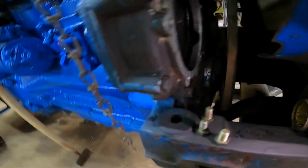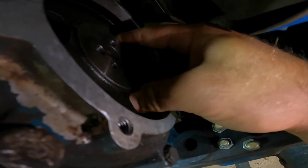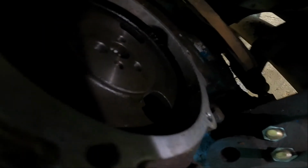All right, now that we got those 3 bolts snug here holding the pump on, we need to put our 3 bolts in the gear, this cam gear that holds it to the shaft of the injection pump. It's hard to see here, but if you got it right, your bolt holes line up perfect there. The gear will fall off that shaft, but it seats on there, so you'll know when you're working on it there.